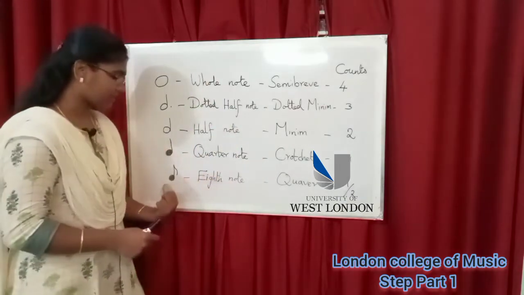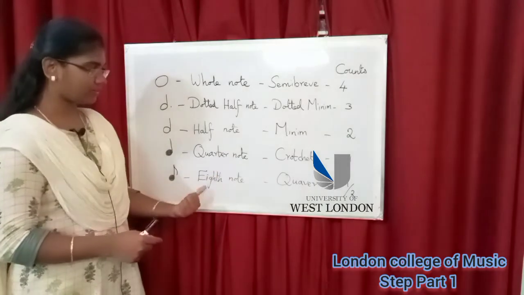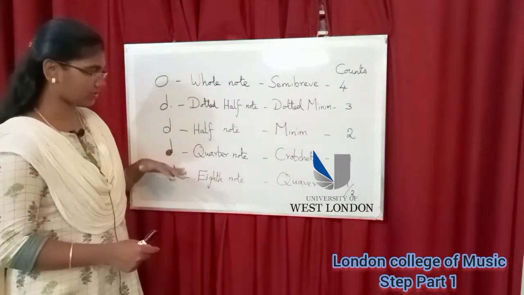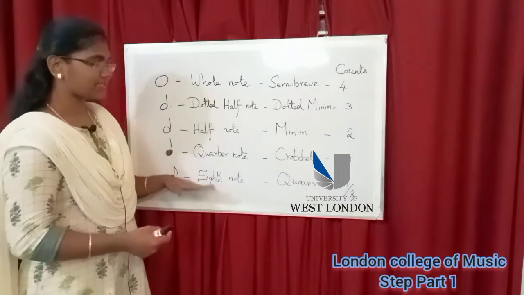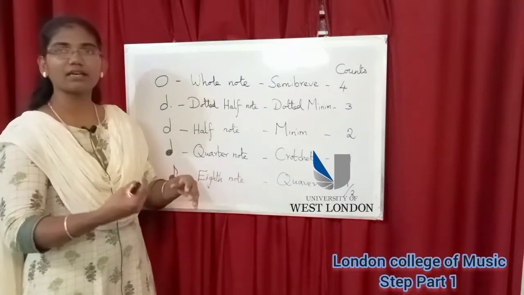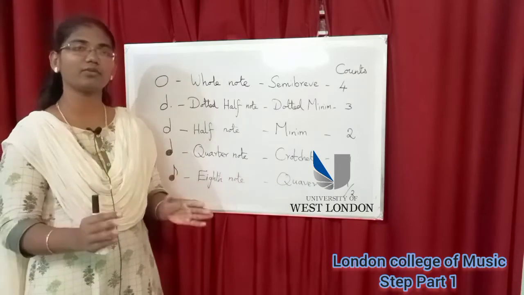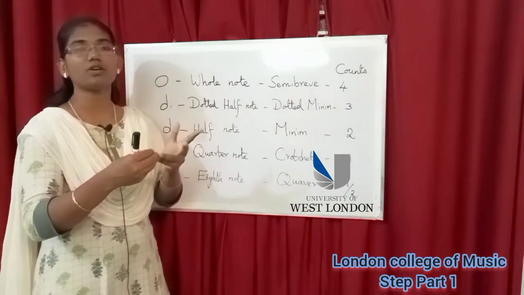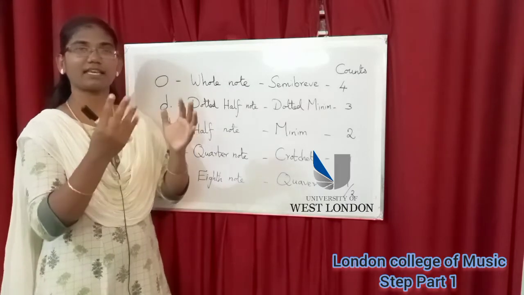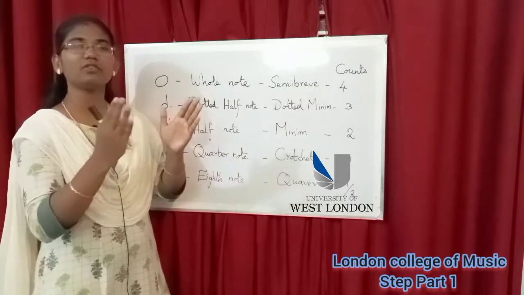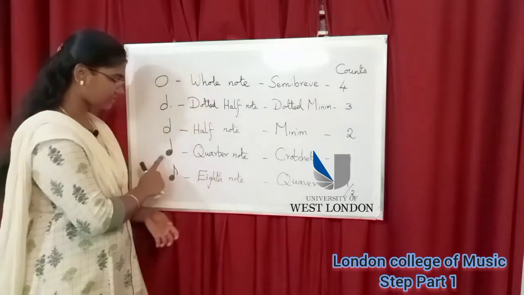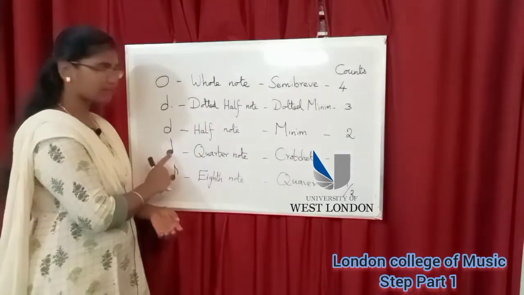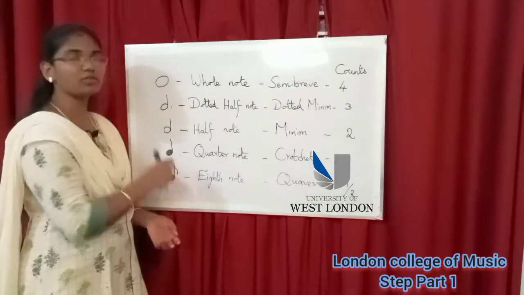And then this is the eighth note, that is the quaver note. This is half the value of the crotchet note. So it has only half a count. We will divide that 1 count into 2 half pieces. Imagine a cake, and you are dividing it into 2 pieces. Or this is a biscuit or something else. This is the 1 count, so we are dividing that into 2 pieces.